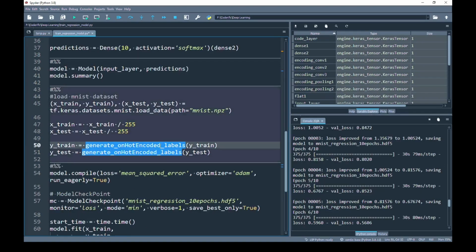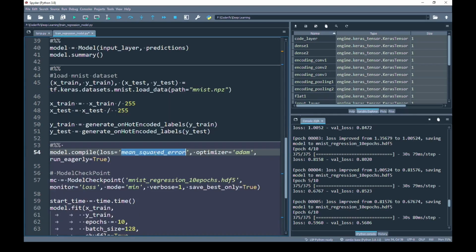You can see I have called the same function for y_train and y_test and replaced the scalar values of labels with the OneHotEncoded labels. Next, I'm going to change my loss function from mean squared error to categorical cross entropy, because now my labels are not scalar but instead in the format of categorical labels.